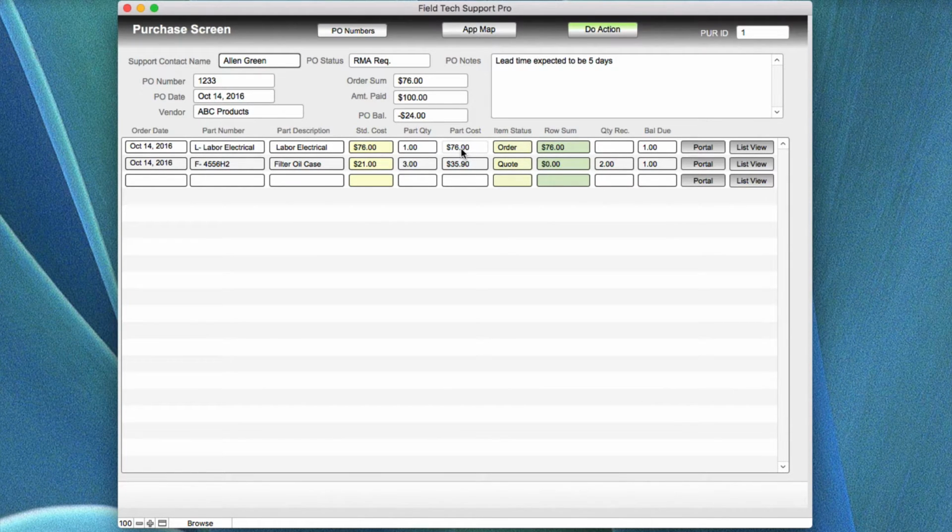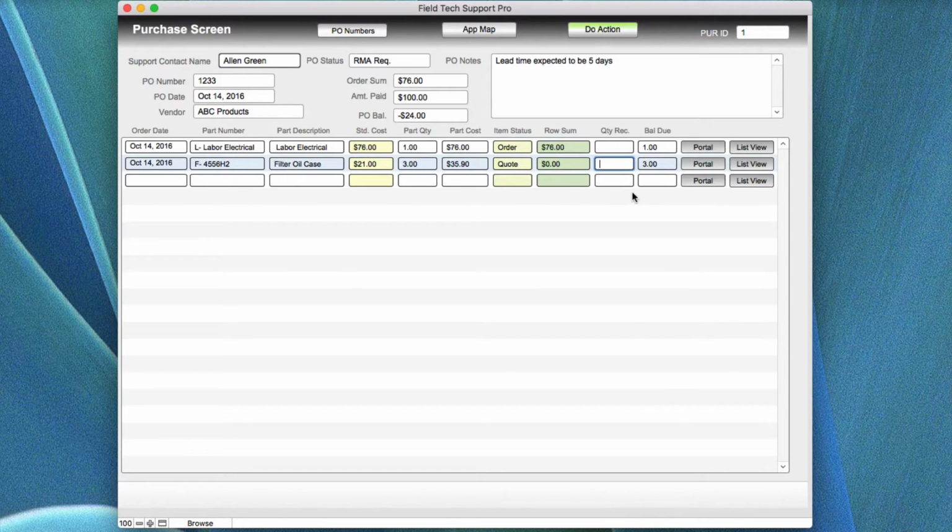So this is a good option to see the difference between these. You see this one's at 76. We're buying 1, so it's 76. I'm waiting to receive that one item, and they owe me a balance of 1. If it's a quote, I'm going to take this back to 0. And you can see when I let go, it's going to be 3 are on order as far as balance due. The value is 0. And now this is going to be reflected in whatever. You obviously would not have received a payment yet, or you're not paying it yet, I should say. And you can see what the balance would be if this is adjusted this way.